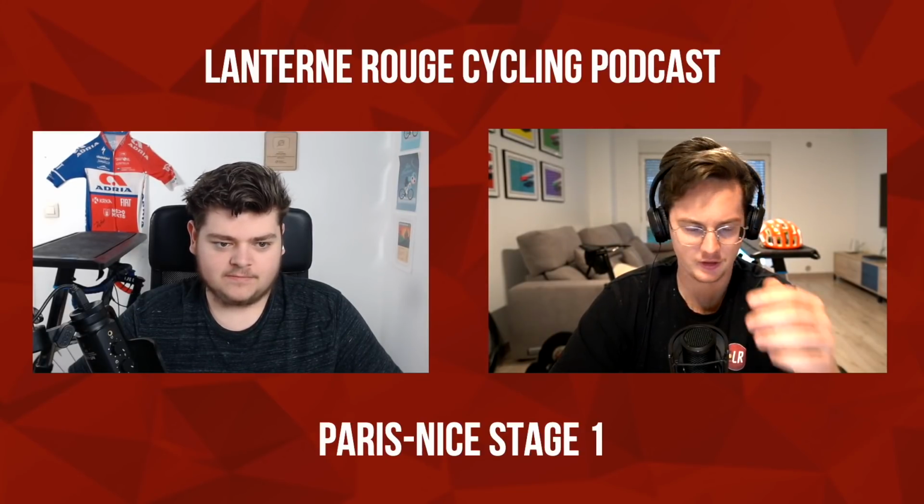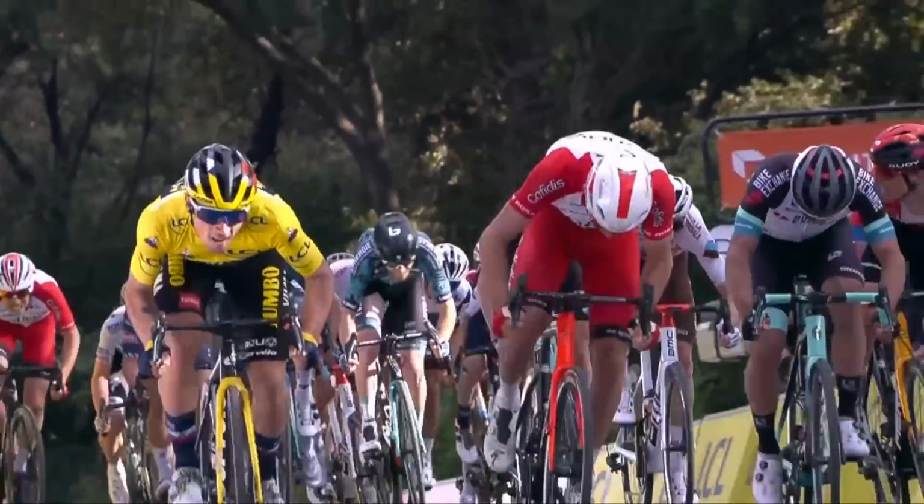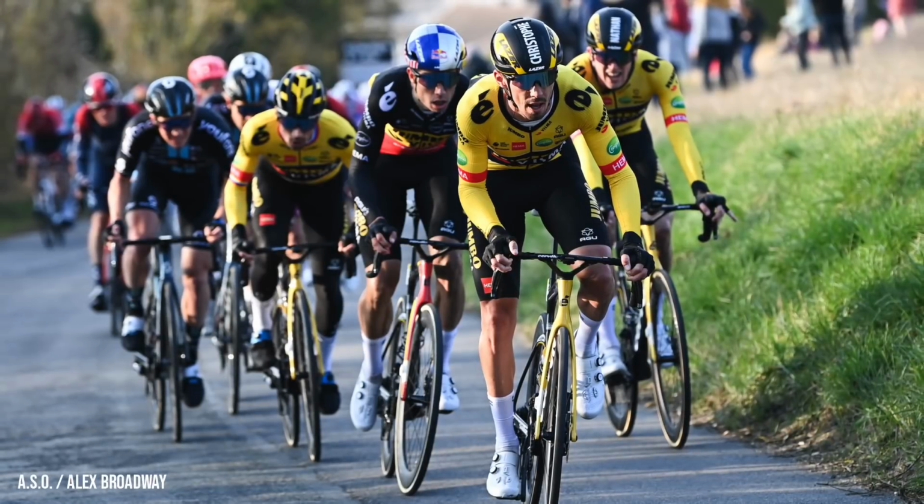Then this is after Turnison had done an incredible job keeping them at the front. Then it's Laporte, the guy who is so punchy and in such good shape. He nearly won Kerner from a break. He nearly won stage 6 of Paris-Nice last year up a 2K 6% climb against Roglic. He hits it, and we're seeing gaps.